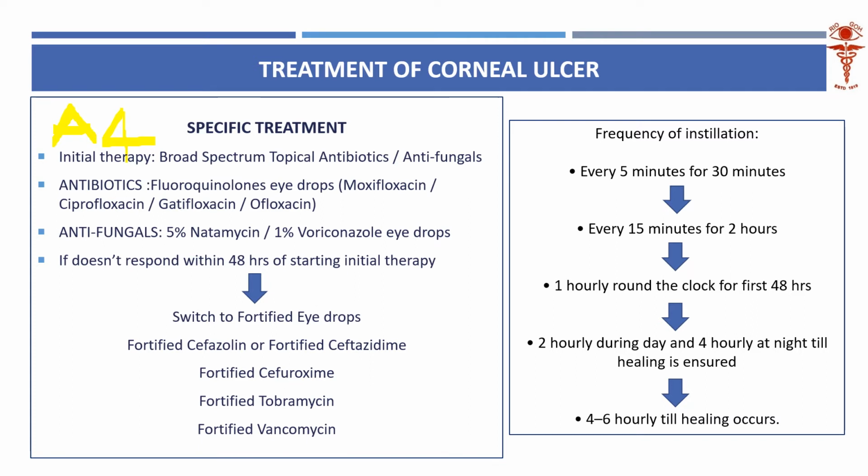This is first to rest the eye, stabilize the blood aqueous barrier, and allow the eye to heal. It also helps in breaking the existing synechiae and does not allow new synechiae to form. All these advantages are there with atropine. So atropine is in fact the first agent you will say when you are asked about treatment of corneal ulcer. Whether it is a fungal, bacterial or acanthamoeba corneal ulcer, don't bother here. Whichever organism, treatment is initially atropine.